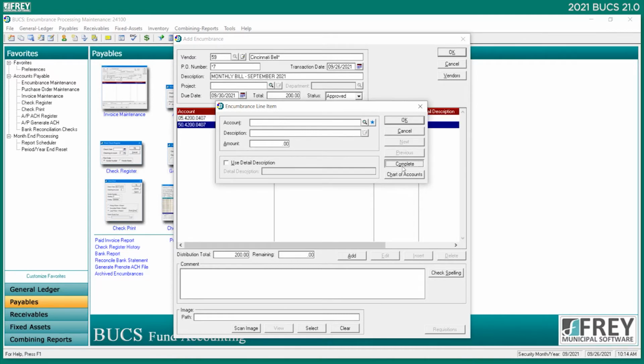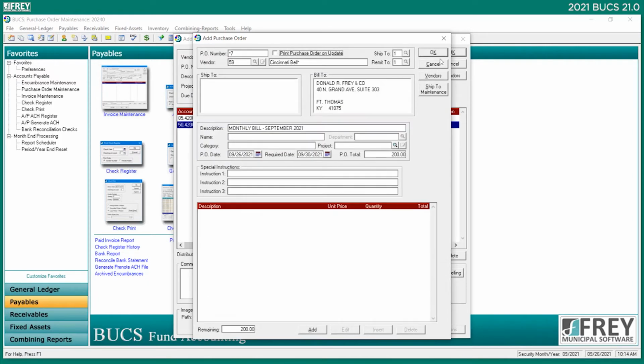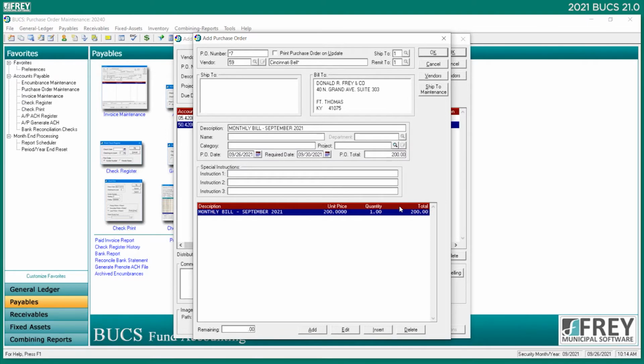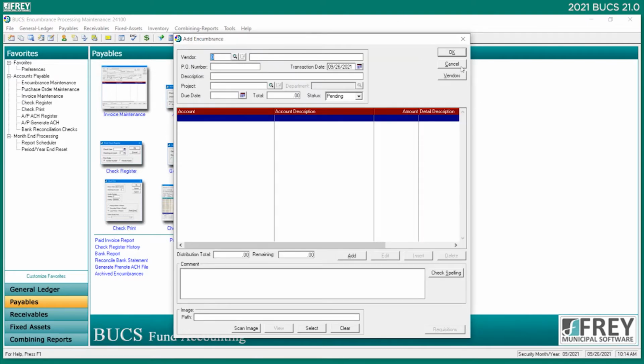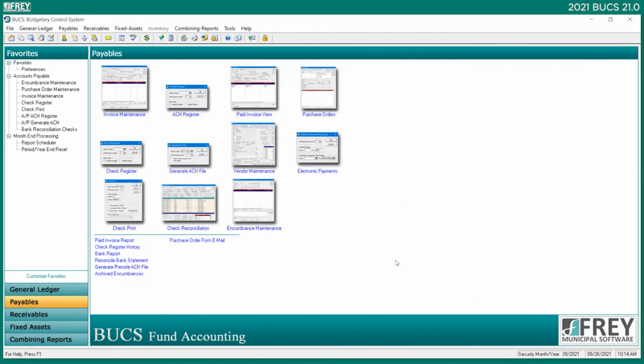So that's how the accounts favorite works, and that will pass over to the invoice program. Okay, cancel out, and then close.